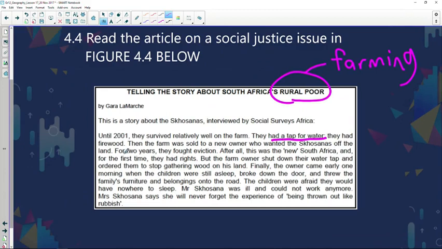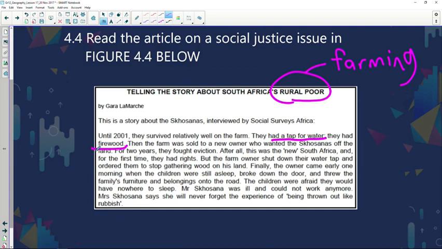If you look at urban areas, people have loads of taps. Never mind, they even get hot water. Now these people need to travel quite a distance from where they live just to go and find clean drinking water. And in this case, it's a tap of water. And if you look at it, it's very primitive, firewood being used. Because there's no such thing as decent electricity, they don't even have a geyser to warm up their food or bath water. And then until 2001, and then what happened?